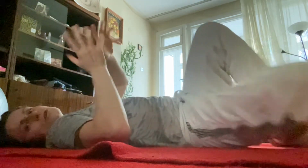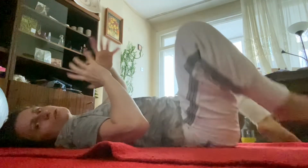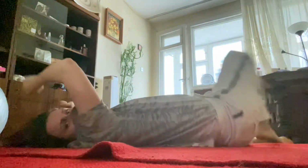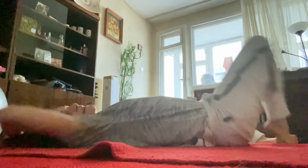This feels so good. It feels a bit like you're preparing the pelvis. You're moving the two parts of the pelvis into, you know, like into a walking stance. It really frees up the spine and allows you to lengthen. Oh, I feel so free.